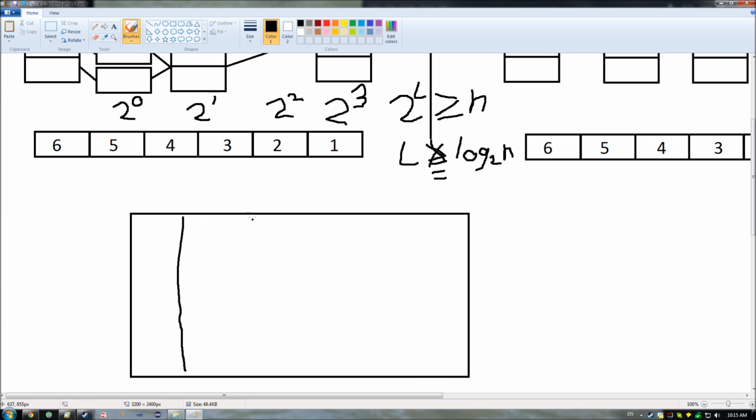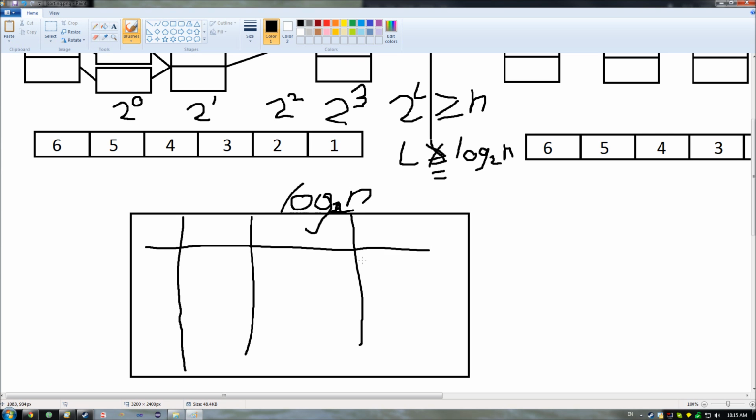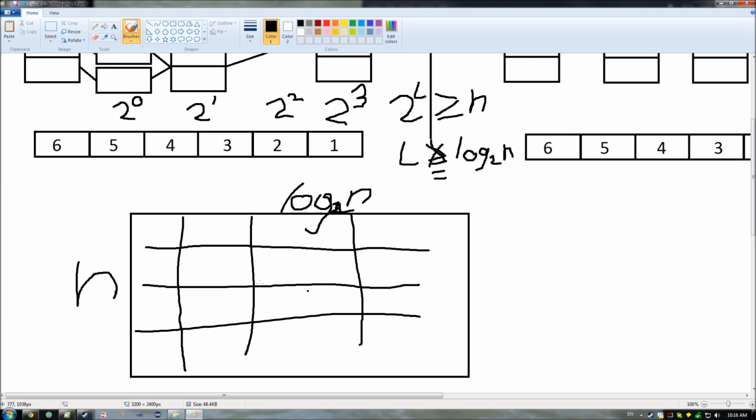And what's going to happen is that we're going to have some number of steps, and these are going to be our log base 2 n steps. And then within each one of those, we are going to have n operations that take place. Or technically it's slightly more than n, but as I said, n operations that take place.